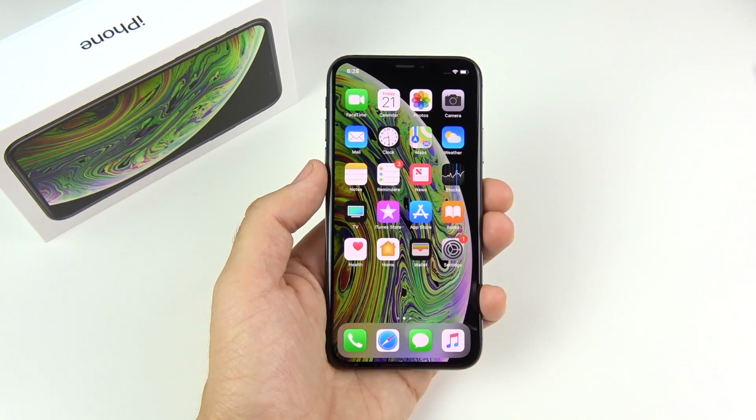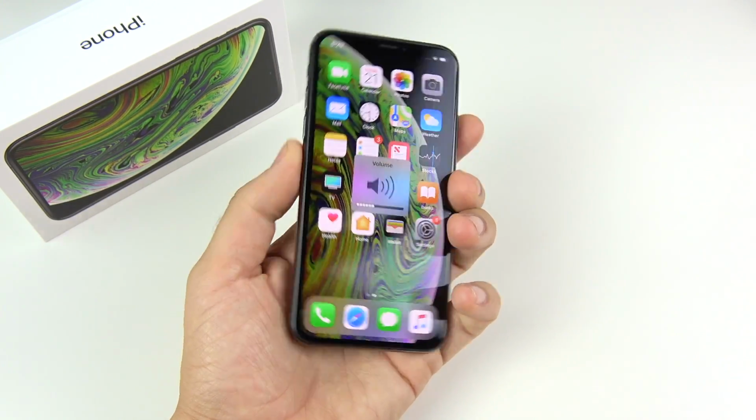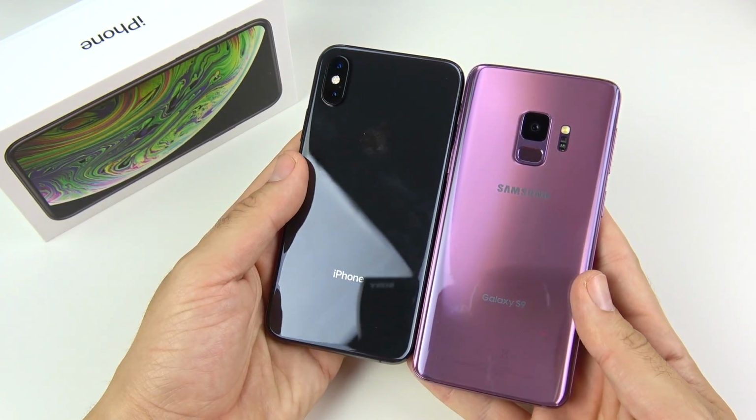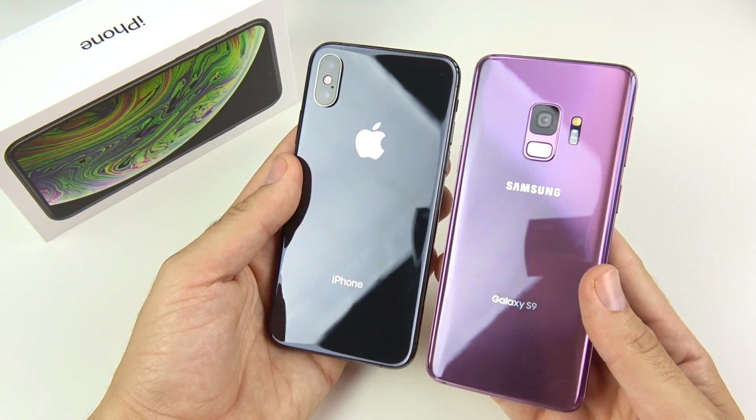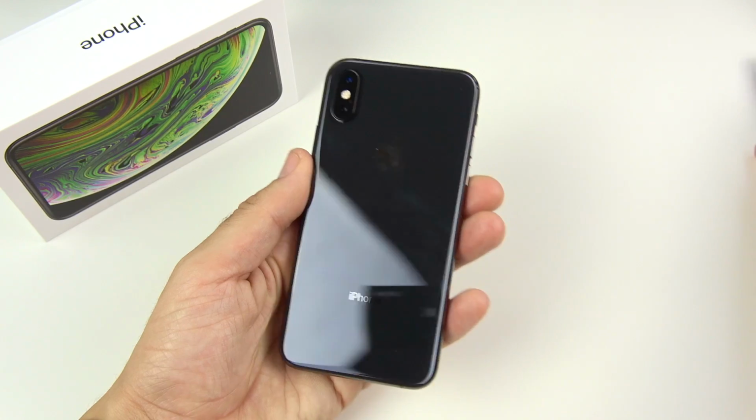So now I just quickly want to take a look at some size comparisons between the XS and some other devices. So if you pick up the iPhone XS, here's how it looks next to a Galaxy S9. It's a very similar size to that device. So if you're coming from an S9 to an iPhone X, it's actually a little shorter. It's going to be just about the same to manage.